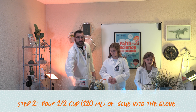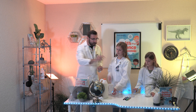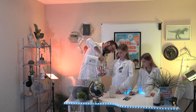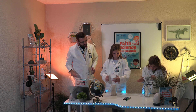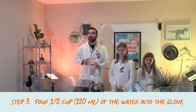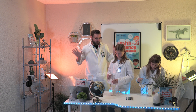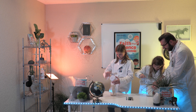Next up, we're going to pour the glue — half a cup, or 120 milliliters — into the glove. So we're going to measure our glue into the measuring cups and then pour it into the gloves. There's a half cup right there, and just remember, if you don't get all the glue into your turkey, that's okay. Next, we're going to pour a half cup or 120 milliliters of water into the glove. We can reuse the containers we had for the glue so we get as much glue from that container as possible. When you're pouring the water, you can open up part of your glove to make sure it doesn't overflow — otherwise you might have air trapped underneath the glove and cause it to inflate and then spill.